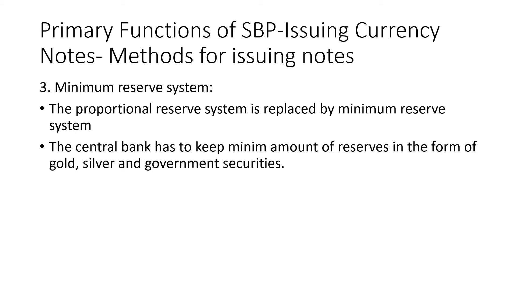The third method of note issuing is the minimum reserve system. The proportional reserve system was replaced by the minimum reserve system in Pakistan in 1965. According to this system, the central bank has to keep only a minimum amount of reserve in the form of gold, silver, and foreign exchange securities. The central bank can expand note issue in accordance with the volume of business activities without full gold backing; the level of currency backing by gold is fixed at Rs. 1,200 million in Pakistan. The merit is that it ensures an adequate and elastic supply of currency to meet business demands. The demerit is that the paper currency issued is essentially inconvertible — similar to fiat money — as there are no substantial reserves backing it.